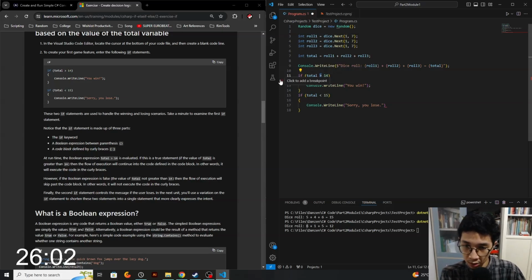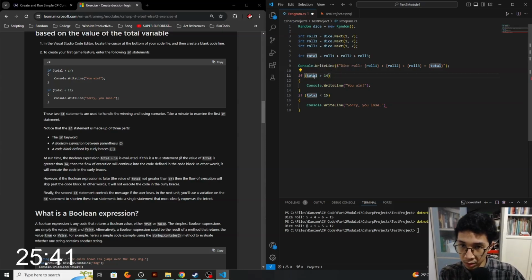At the end of the day, this becomes a single data type, which we call a boolean, either true or false.